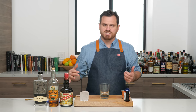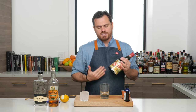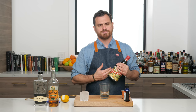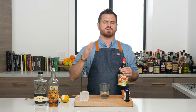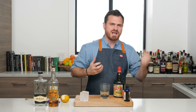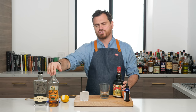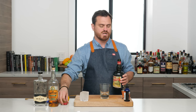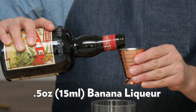Now, I fought with myself really hard about this cocktail because the banana liqueur is, especially the Giffard, a little bit sweeter. The Tempest Fugit that I'm using right now tastes like banana bread. It's sweet, but it's not too sweet. So I was fighting with myself about whether I wanted half an ounce or a quarter of an ounce. A quarter of an ounce is going to feature your whiskey a little bit more. Half an ounce is going to be a bit sweeter, but it has a really nice finish. So I'm going with half an ounce of banana liqueur.